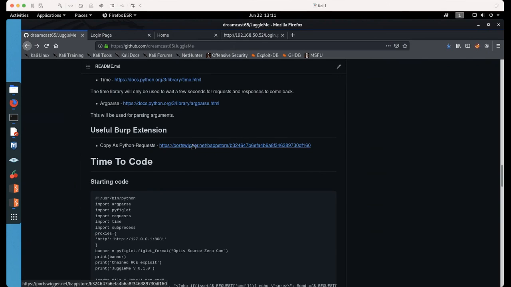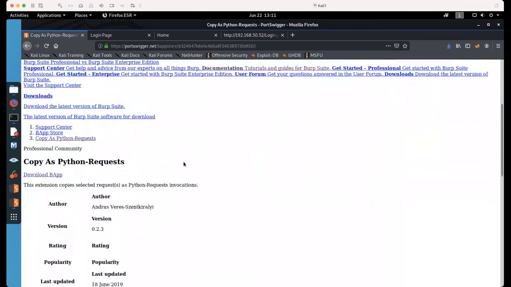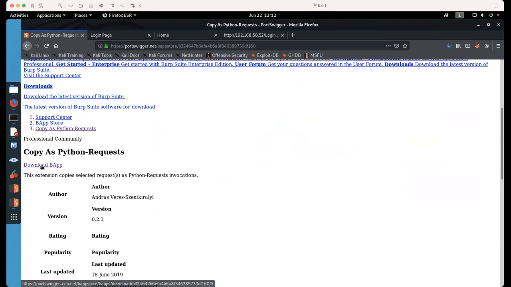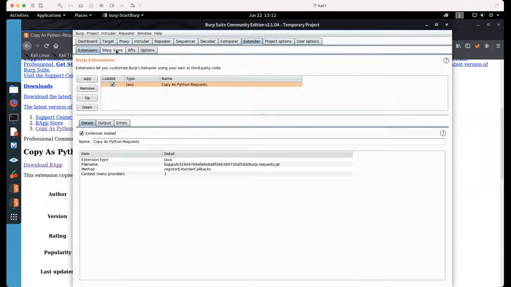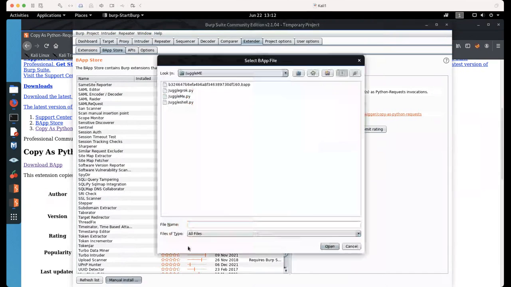One useful extension that I found in Burp is PortSwigger's Copy as Python Requests. Go ahead and download that. We're going to use that in this workshop. Once it's downloaded, you come to Extender, the App Store, and there's a manual install button down here.